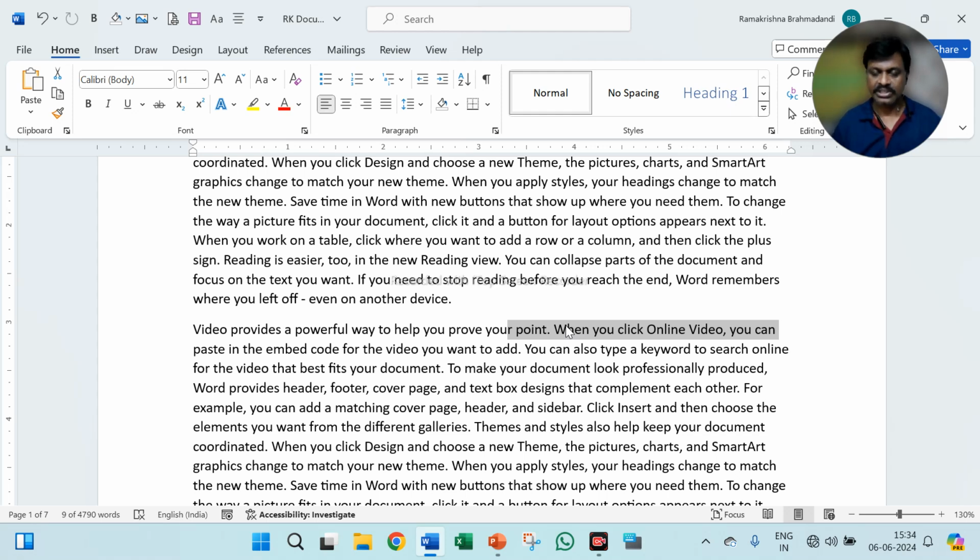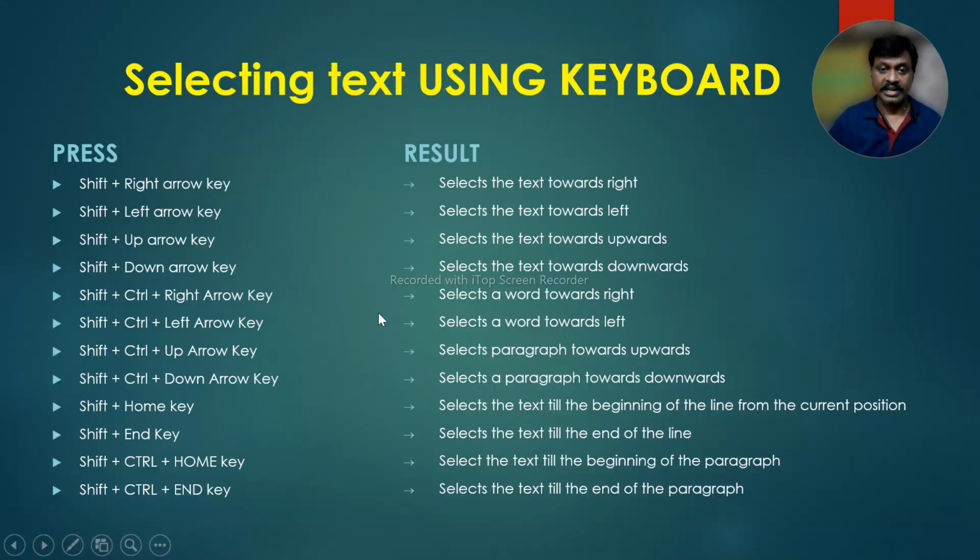Clear? So in this way you can make selections in different ways. If you learn, remember and practice, then you can apply all these things and make your work faster than before.